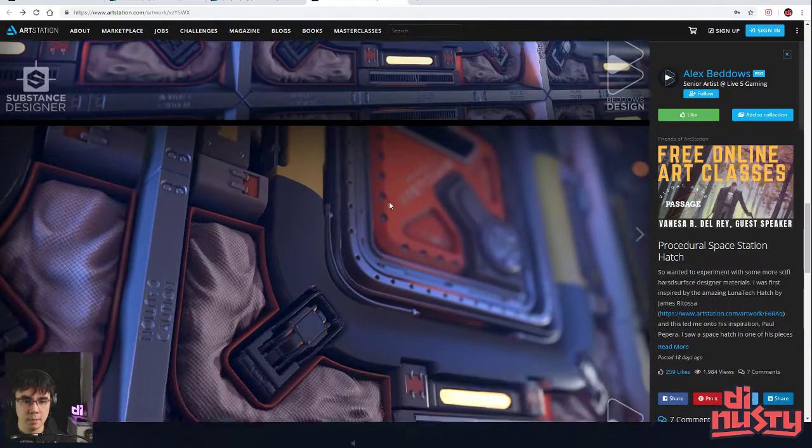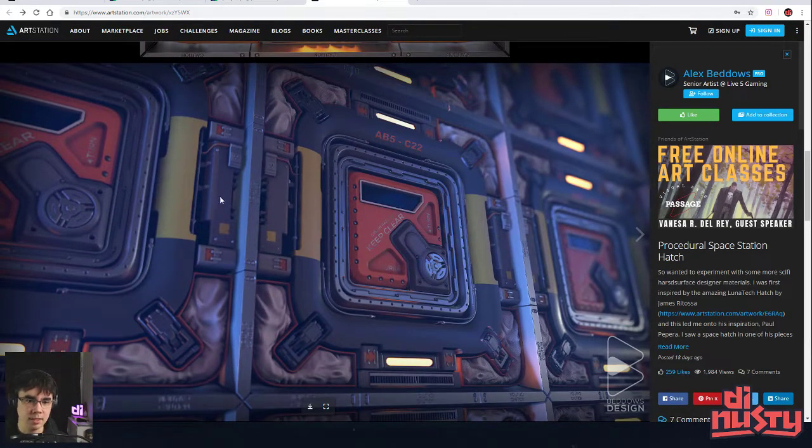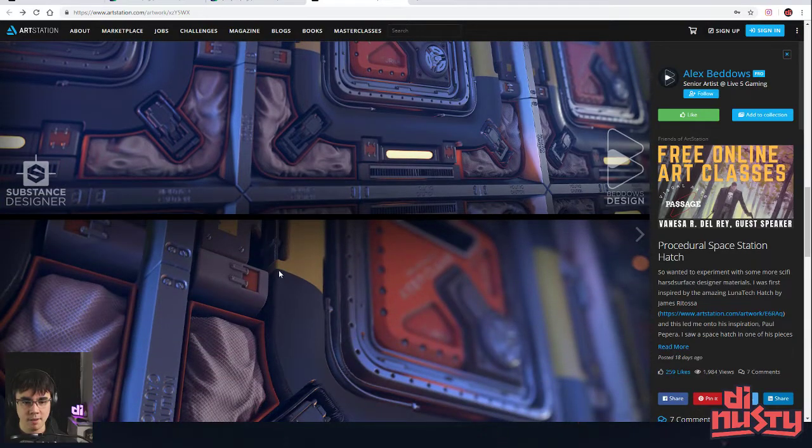The thing I really like about this is the differences in material definition. So roughness variation between different materials is there. I think if I had to say anything, it's if you could find a way to make this yellowish paint have an edge that lets me know that it's paint.